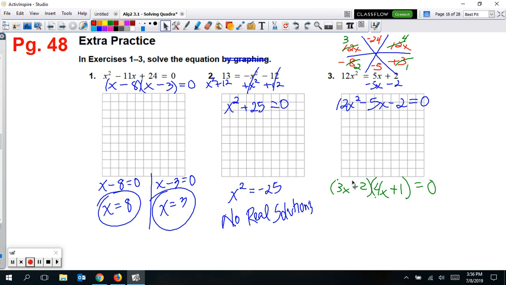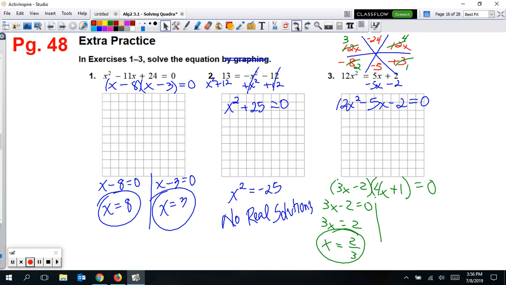So now at this point we want to use the zero product property. That's kind of the easy part now. Just separate these. So 3x minus 2 is equal to 0, and 4x plus 1, that's going to equal 0. We'll first start solving this one here. So add 2 to both sides. So that's going to give us now 3x equals 2. Divide by 3. So the answer here is 2/3, 2 over 3. So one of the x-intercepts is going to be 2/3.